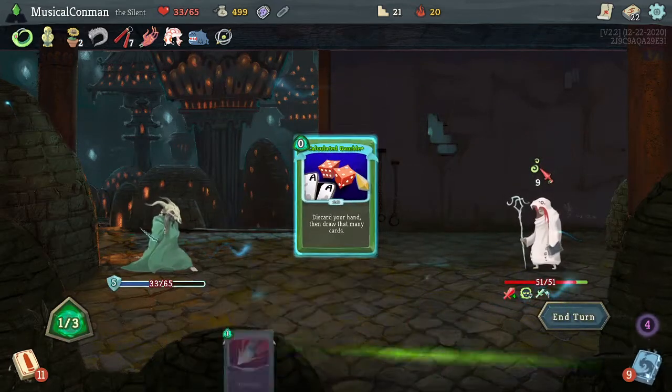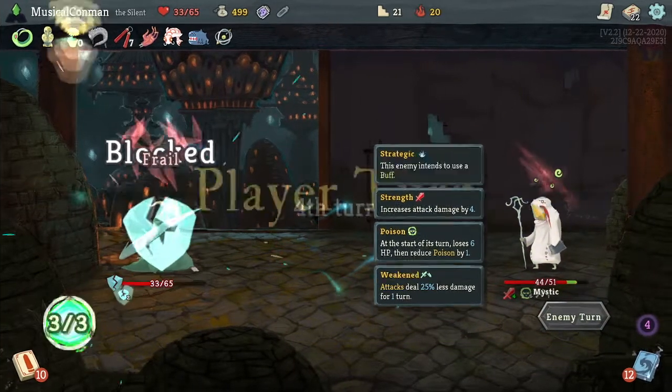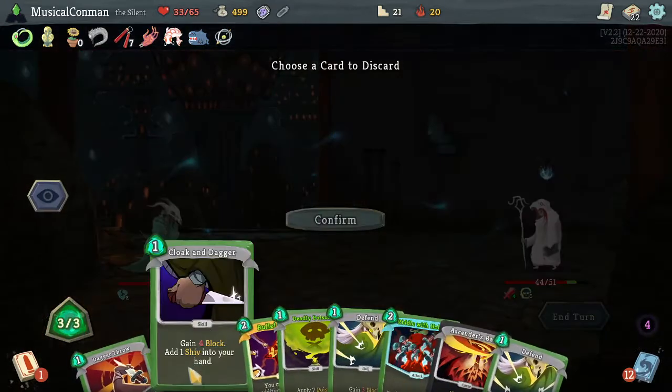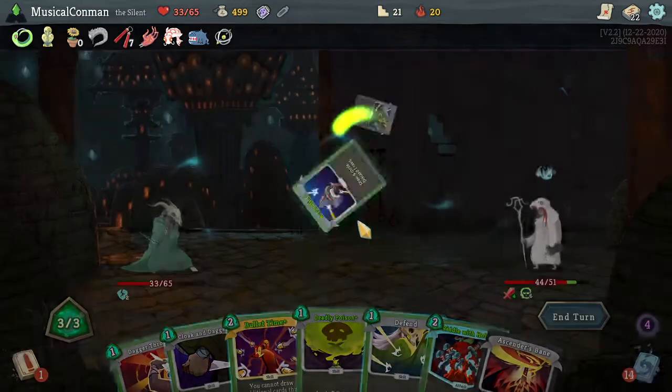Give me another defend. Close enough. Get some deadly poison in that. Once we get it below about half health, that'll be pretty handy. Alright, let's play 2 more attacks.